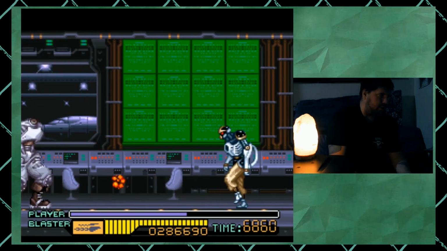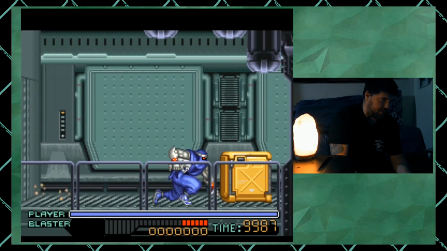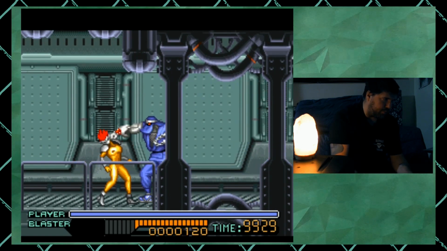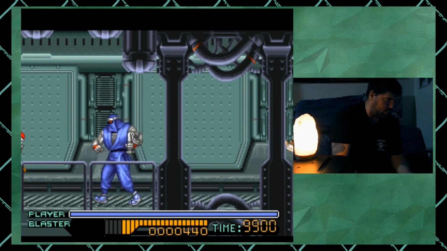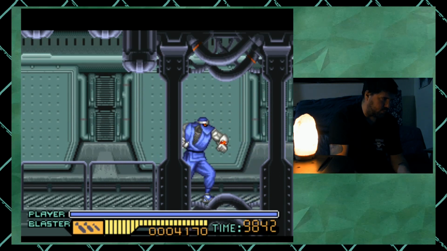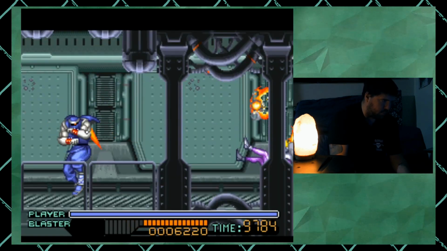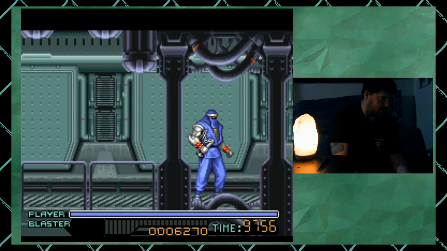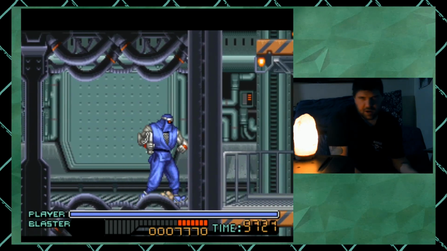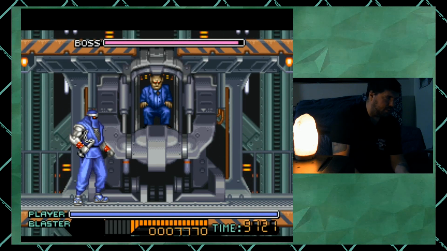Head is gonna. Alright, I'm gonna use this guy for the fun boss battle. He's the best. Try to whip these guys out the glass as fast as possible. Start off on the left side here.